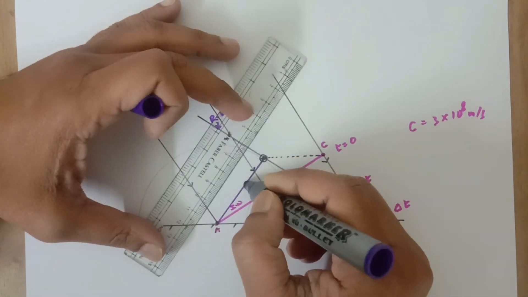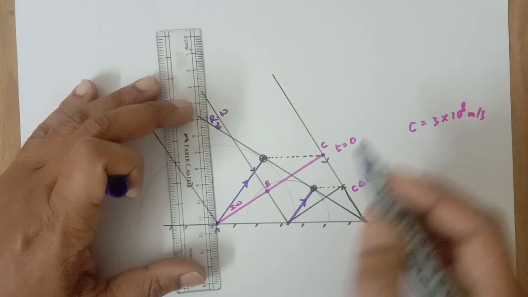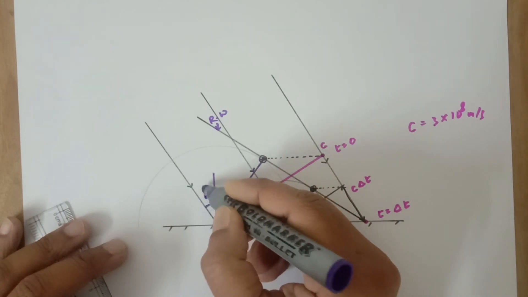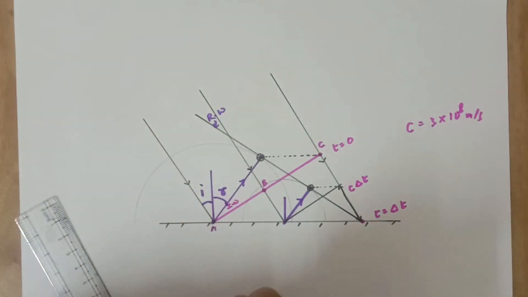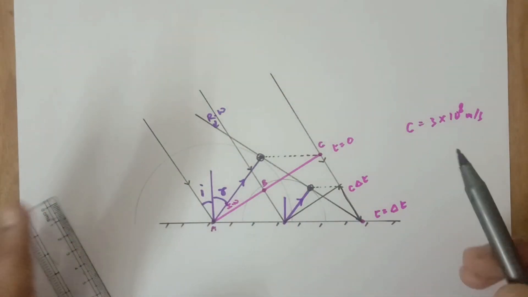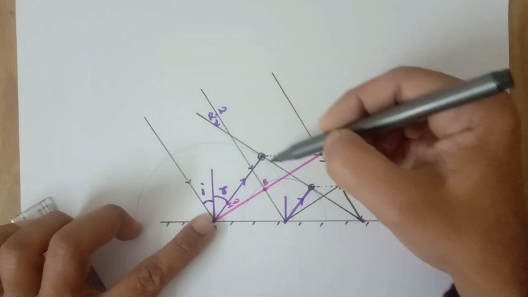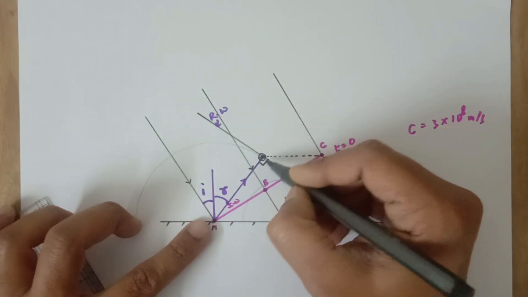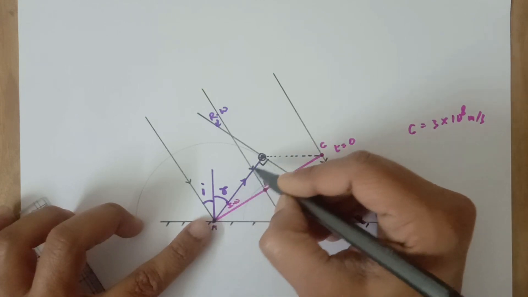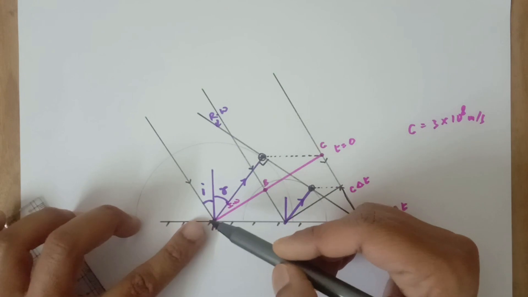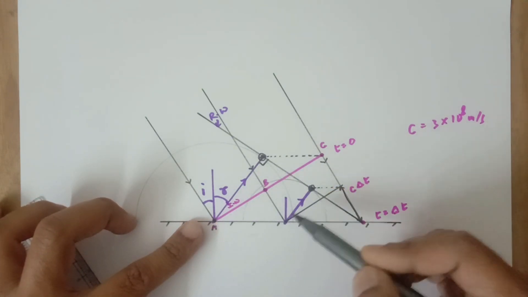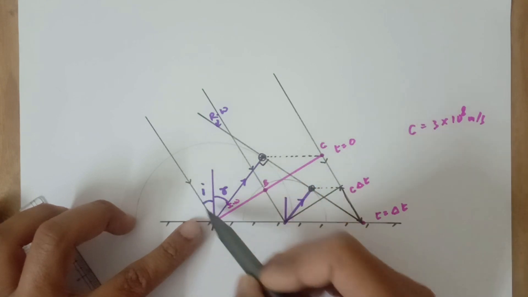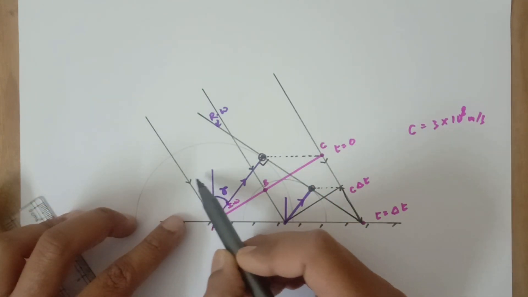From the centers to the tangent points I connect lines — these are my reflected rays. I draw the final normal as well. Now since the reflected wavefront is a tangent and the arc radius meets it at 90°, the rays and wavefront also make a 90° angle. That is why each radius acts as the reflected ray. The same logic applies to the incident ray and incident wavefront, which also make 90°.